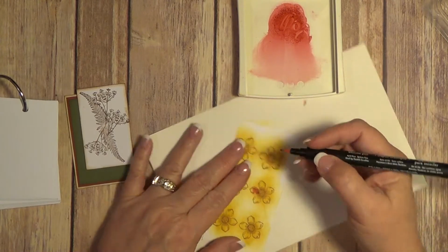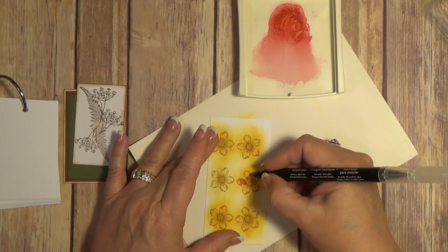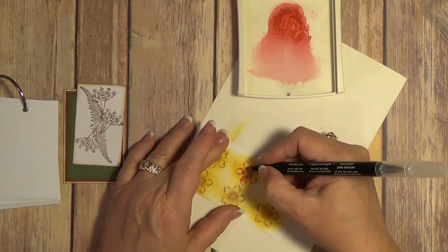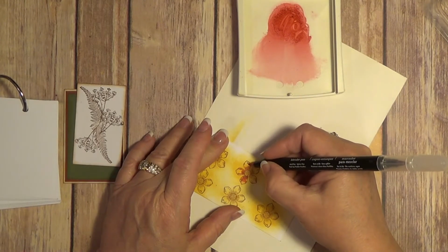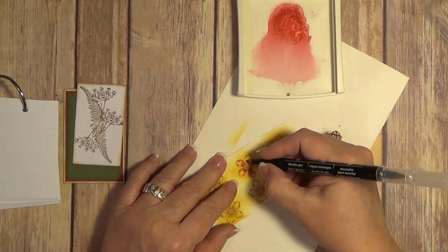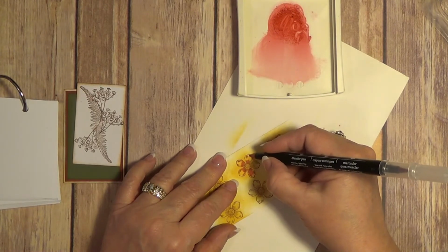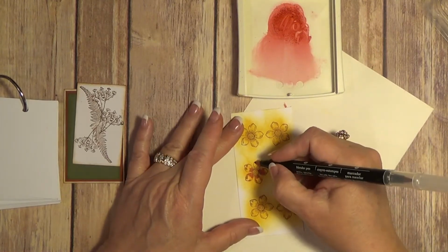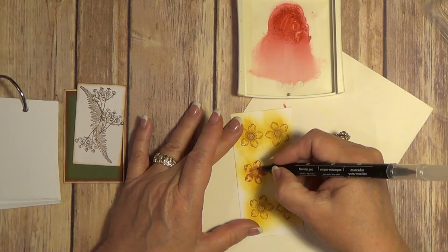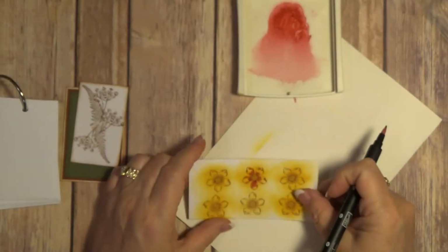Not too sure about that. I'm just kind of... This one will definitely go on the back side. I'm just kind of hitting where the little lines are on the flower so that it's already kind of where the little lines will be. It's probably highlight. This is really dark. What do you think? I'm not too sure about that.